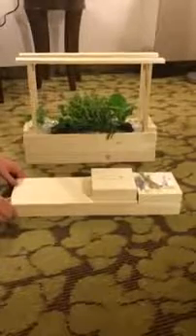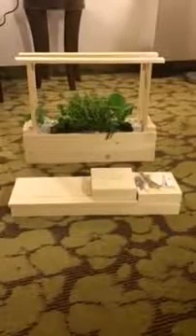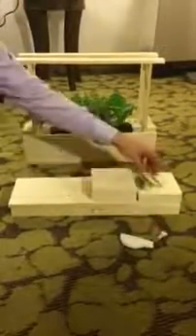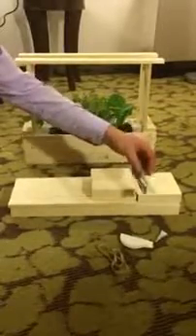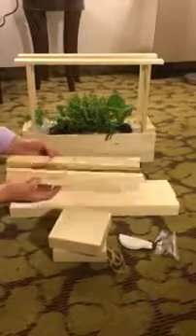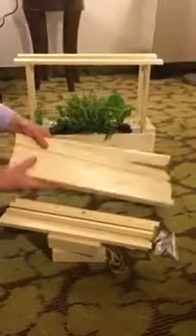This is the Farmily Urban Garden kit. You want to check that you have all your parts and pieces. Start off with the seeds — you should have two or three packs. You have your glue, two rubber bands, and 64 nails. Then you have your two end blocks, four risers, and 12 cross sticks.